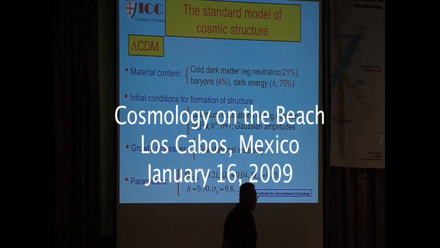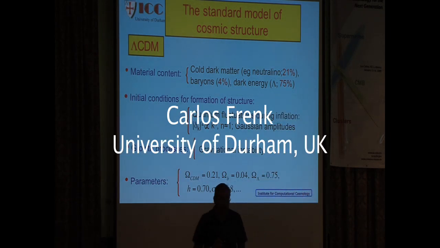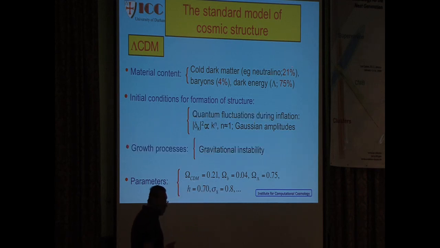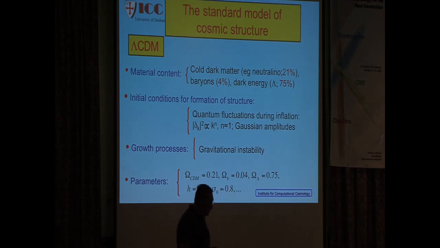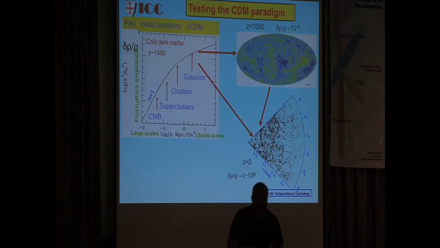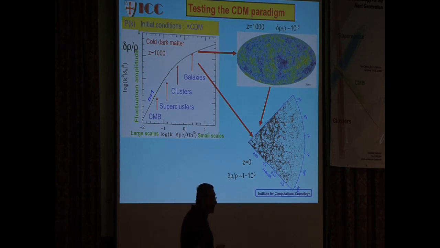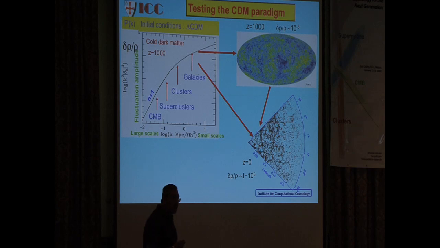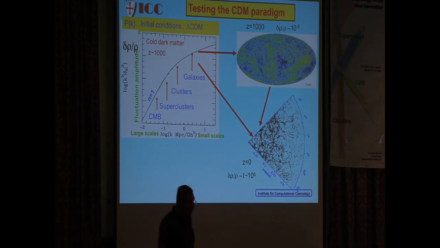Let's forget about the beetles and go back to cold dark matter. In my last two lectures I've been developing the standard cold dark matter model in which large structure forms from quantum fluctuations during inflation through the process of gravitational instability. The question I was asking is how do we test this model at the present day. The microwave background radiation provides the perfect test and has spectacularly validated this model at high redshift when fluctuations are small. The universe in which we live has large fluctuations and it's not obvious that we can immediately accept this model as a good description of the contemporary universe.